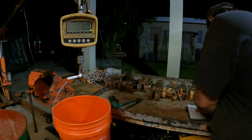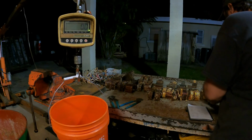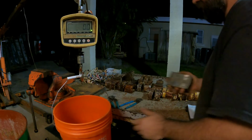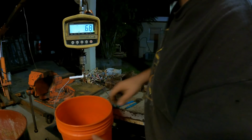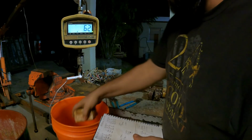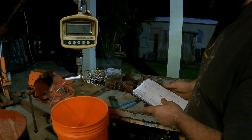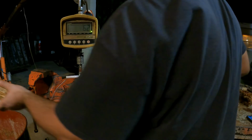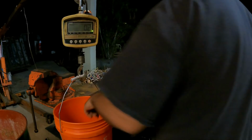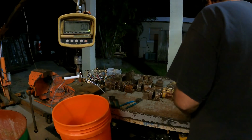Now the next one was an 8 pounds even. We have 6.2 pounds of steel and 1.8 pounds of copper for an 8 pounds even. Now this scale is only accurate to 2/10 of a pound. There could be a 1/10 discrepancy, but for what we're doing, this is going to be close enough.